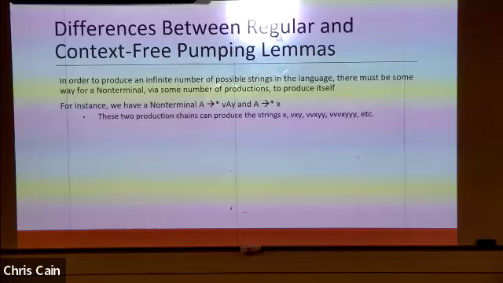So the idea behind this center section is that we have some recursion. We need some way to get from a non-terminal back to that same non-terminal. And just like in regular languages, any string that is longer than the number of states in the DFA is going to have some loop in it. The idea is any string longer than the number of productions in a grammar is going to have some number of repeated productions, as long as we have some rule associated with the number of terminals that a non-terminal can go to.